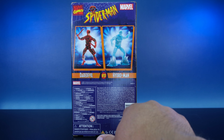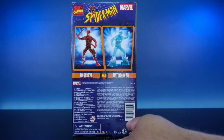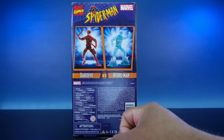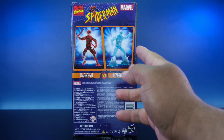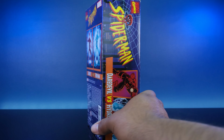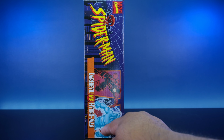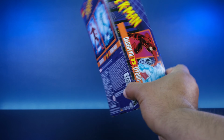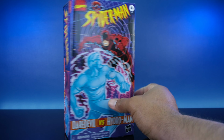No description, just a bunch of jargon right here that, if you want to read, you can pause the screen now and do that, man. But you know, cell shading Daredevil and an old Aqua looking like Hydro Man. And then here we go, some more shots of Daredevil and Hydro Man with the Spider-Man logo, man. Let's get these guys out of the box.